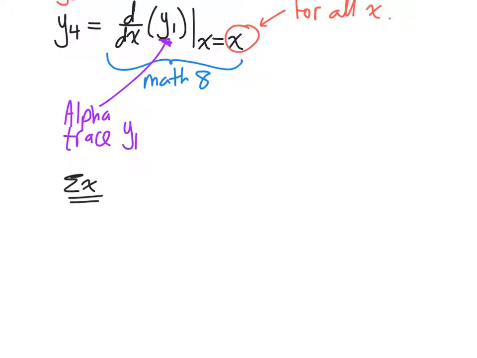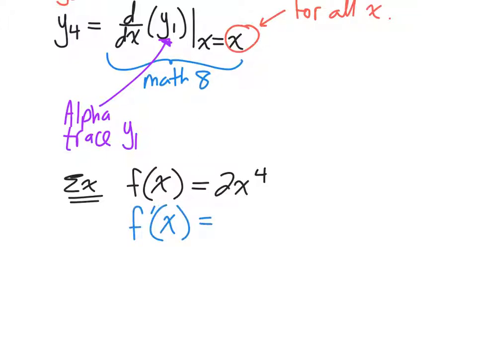Here's a quick example. Let's say you have a function f of x equals 2x to the 4th power. What's the derivative going to be? 8x to the 3rd is what we think it's going to be based on that rule, because we're taking the power, multiplying it by the coefficient, and reducing the power by 1. All right, so that's my suspicion. Let's see if my suspicion is accurate. So I'm going to put in my original function, 2x to the 4th. I'm going to turn off that equation by hitting enter on the equal sign, because I don't want to see the original function. Then I'm going to type in my derivative function, what I think it is, 8x to the 3rd.